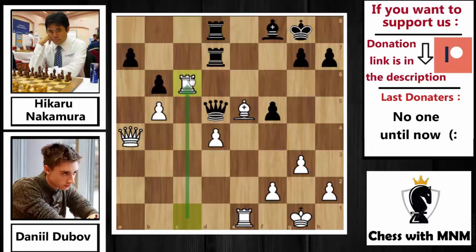And here, rook to c6 by Dubov. Rook to c6, I want to bring the other rook to the c file, and then rook to c7 comes, attacking the pawn on a7. After rook capture, I will win the pawn on a7. So here, Nakamura pushed f4, trying to destroy the king's side, or trying to do something on the king side.